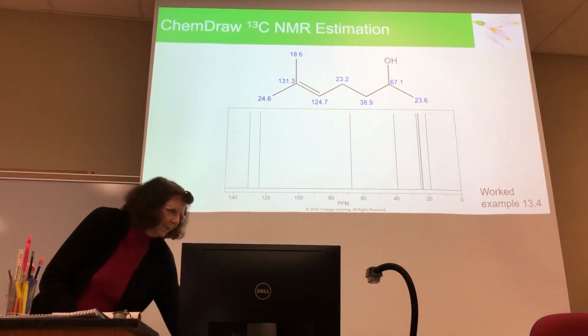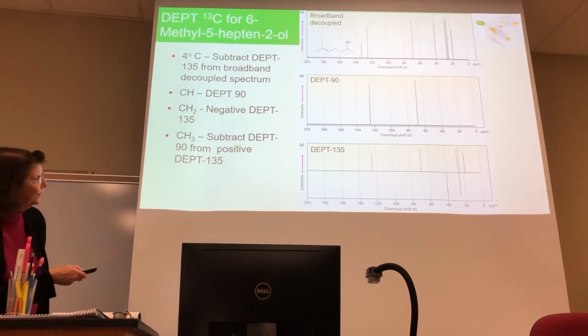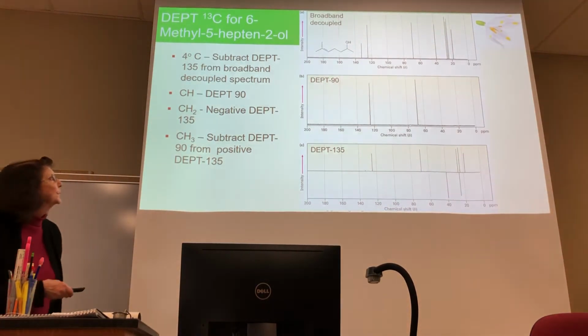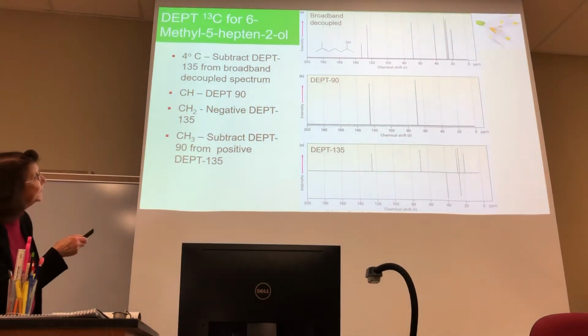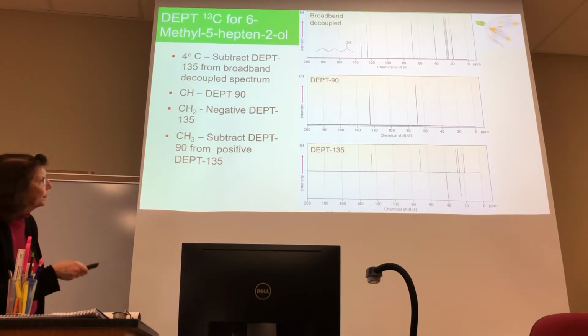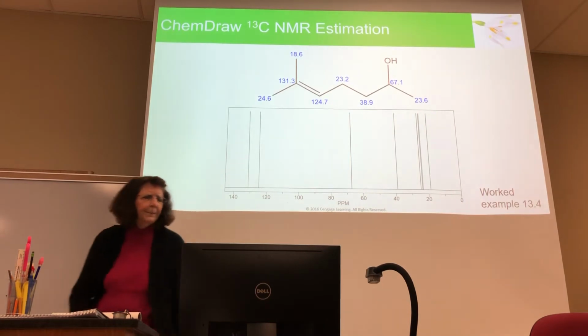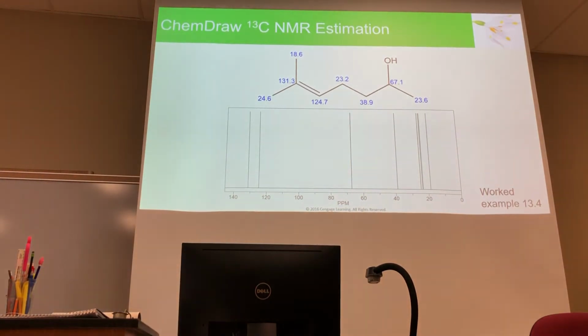So when we're coming back and we're looking at this one would be the one that's next to the double bond, and this would be the one that's next to the O, it's with the OH. Okay, so this one would be this one here, and this one would be this one here. Okay? Now let's look also then at these methyl groups. And again, this is just a really good tool that helps you figure these things out a little bit better. And when we do that, we can see that we have a 23.6 and a 24.6.